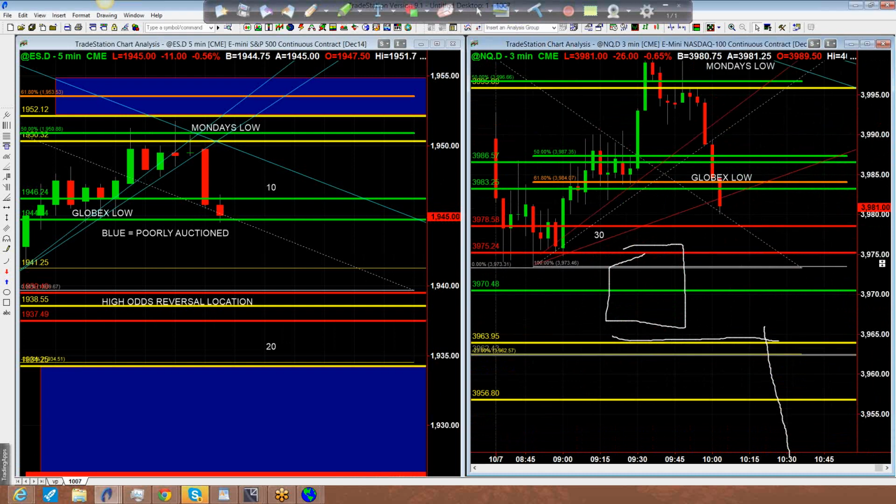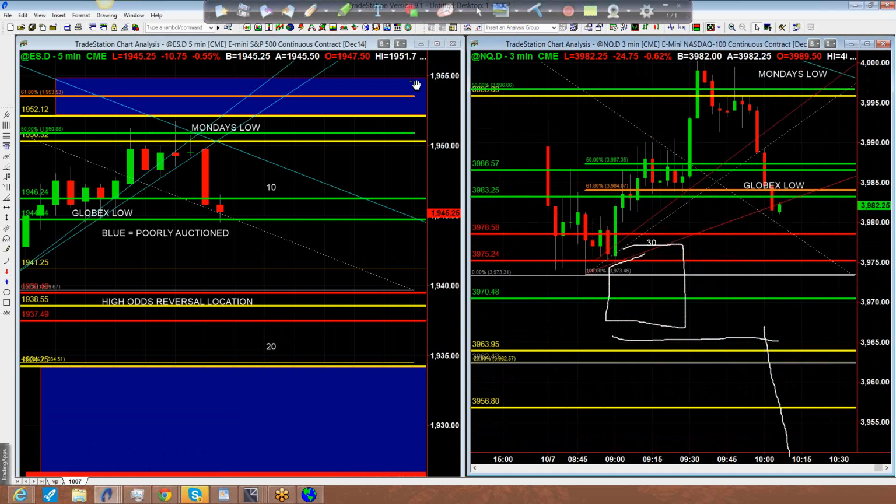Okay, so watching it closely. Still short and happy. Up 5 on that second half right now. I stayed a little too long on that first trade. Okay, so if this 15 doesn't rotate, we're looking for 30. They need to pull it off here and give some kind of decent rotation, otherwise we've got another 15 down. And the problem when you're trading in here is this is the middle of the range. You can see that without me drawing any pictures, right? What's the problem with the middle of the range? It's choppy, okay? It's easiest when it's in clean area as opposed to in the middle.